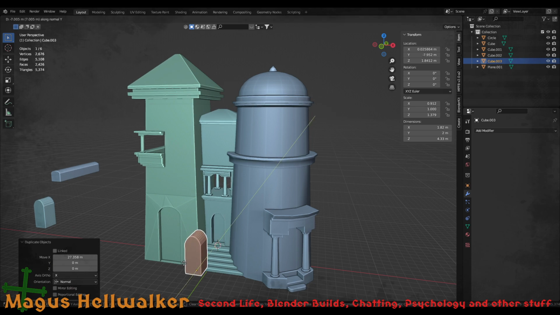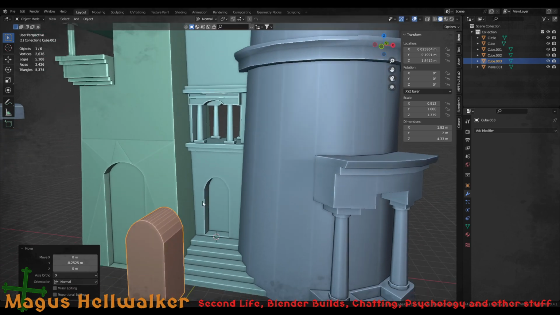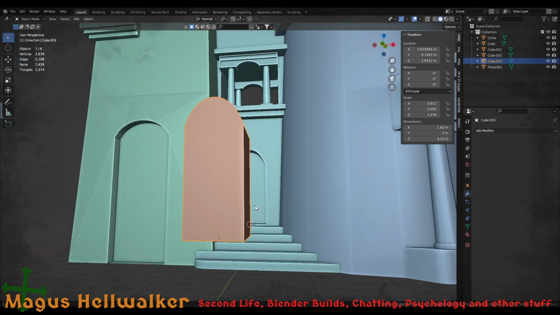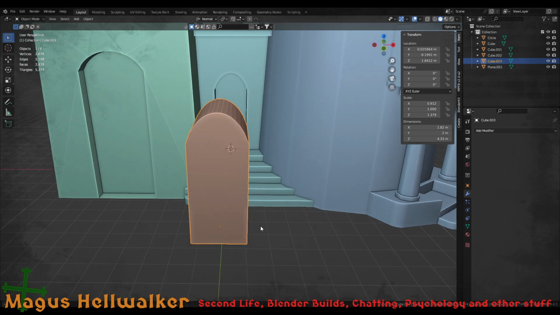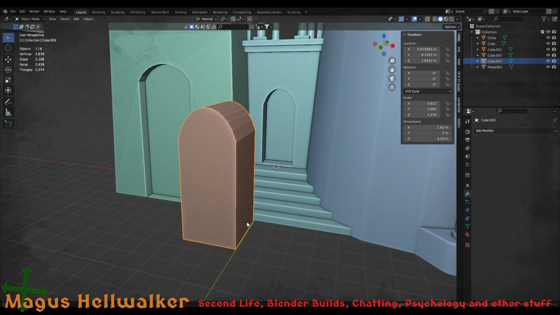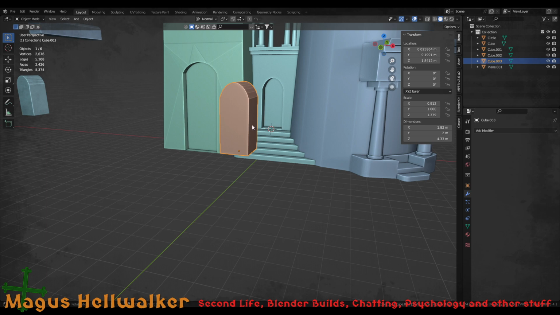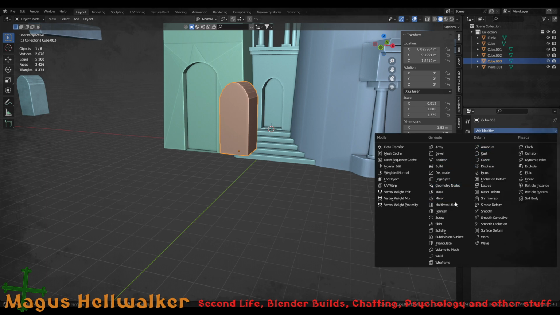And I'm thinking that it would be, I'm going to use this. Okay, I'm going to do a mirror modifier.